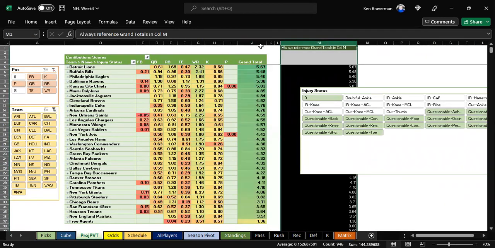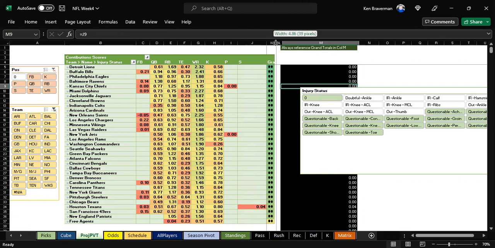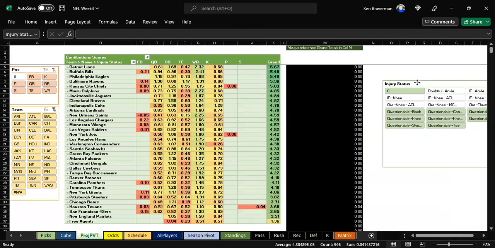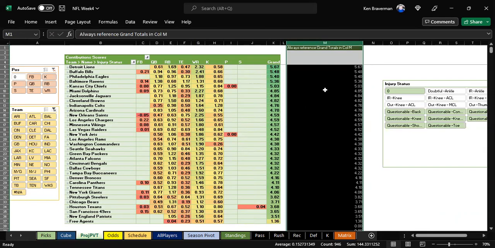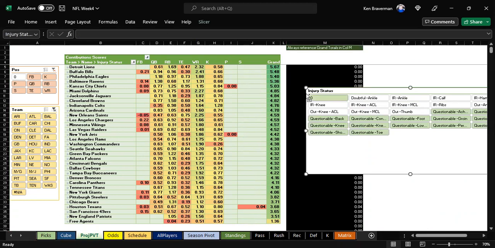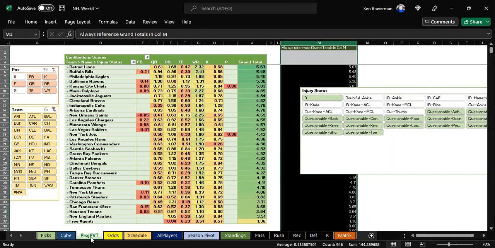Make sure that your number here is pulling something. If you end up with different positions or something gets screwed up and you get no numbers here in column M, you can easily fix that by using an equal sign to point to the new grand total column. But you need to have numbers in M, because M is where everything is calculated from. We'll back up to what it looked like a second ago. It looks like this normally, with the proper things unfiltered. So there's got to be numbers in M. That's the projection pivot sheet. Okay, done.